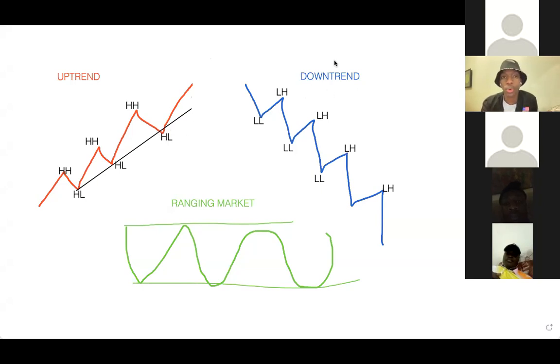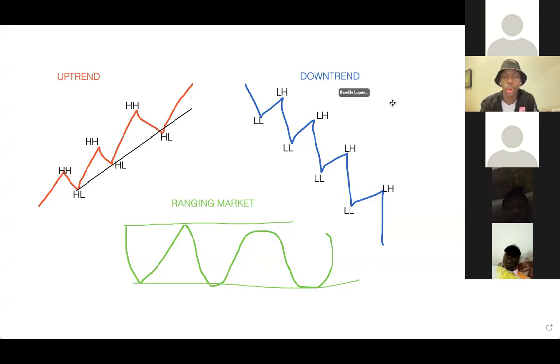And the same for a downtrend. Let me first explain this one. In a downtrend, guys, the market creates lower lows and lower highs, lower lows, lower highs. The best way to remember this is to look at it as low meaning close to the bottom, and high at the top. So lower low goes at the bottom, lower high at the top, lower low, bottom, lower high at the top, and lower low. Let me just adjust it.